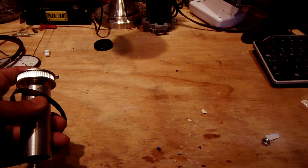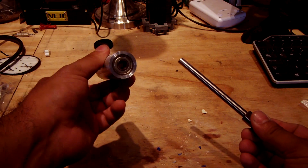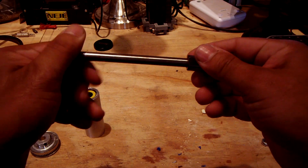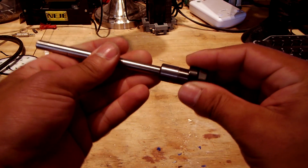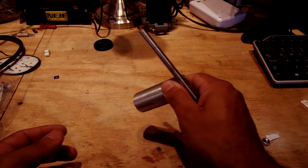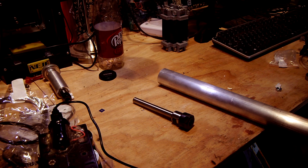Finally, here's the general overview of how it will be put together. For some reason I'm going to take this thing apart like a million times to show you what's going on with it. Again, that's the skateboard-bearing one. I thought it would be a good idea to undo the collet on it to show that there's nothing inside — there doesn't really need to be anything inside of it at the moment. And now I'm screwing it back together. The proof that I'm not the world's worst machinist is that those bearings stay in there — usually.